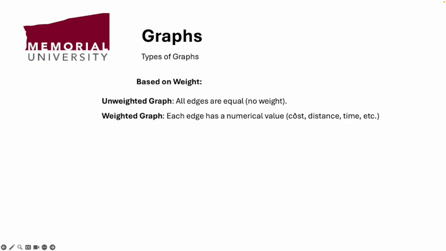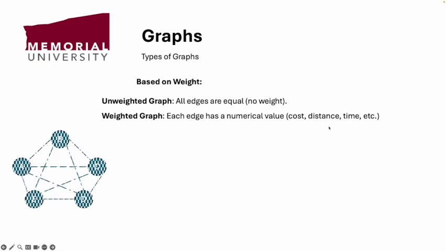So for example, on a map, we can check each of the locations you are planning to go to as a vertex. Each edge is the path from A to B, then from B to C, from different locations, and they have different distances, right? If you want to evaluate how long it takes to go from A to B, B to C, you have to define the weight for each of the paths.